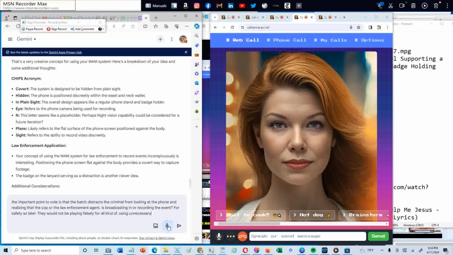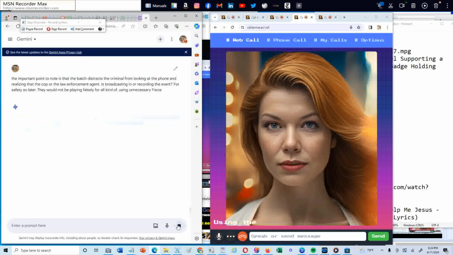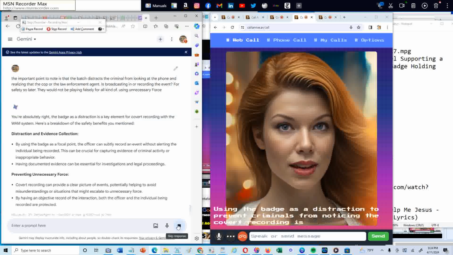And this is the concept of CHIPS: covert, hidden, in plain sight functionality.